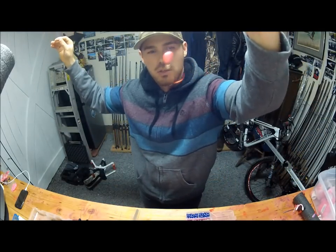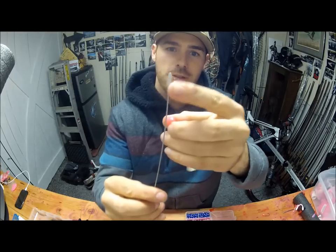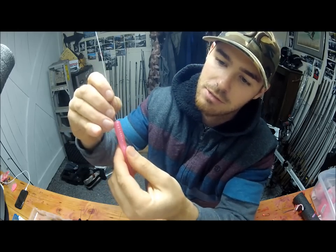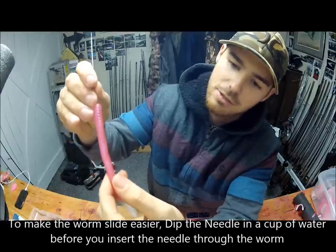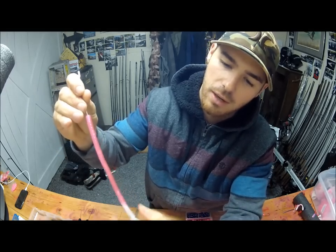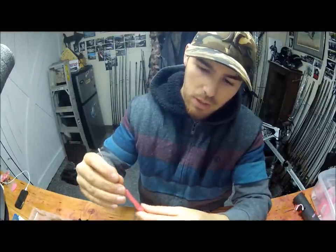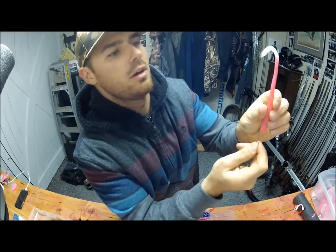So you've got your cheater and a hook. Take your Pro Cure bait threader and enter from the top of the worm, right in the center. The key is to slide it down the middle of the worm by working it down real slow. Now, where you exit determines how much tail is going to be in front of you. I don't like a lot of tail — I don't want to confuse the fish on where to attack from. I just want them to know exactly to hit the head where the hook is. On the 5.5 worm I usually come out into the white right there, so there's just a little bit of tail that's going to flop around in the current.